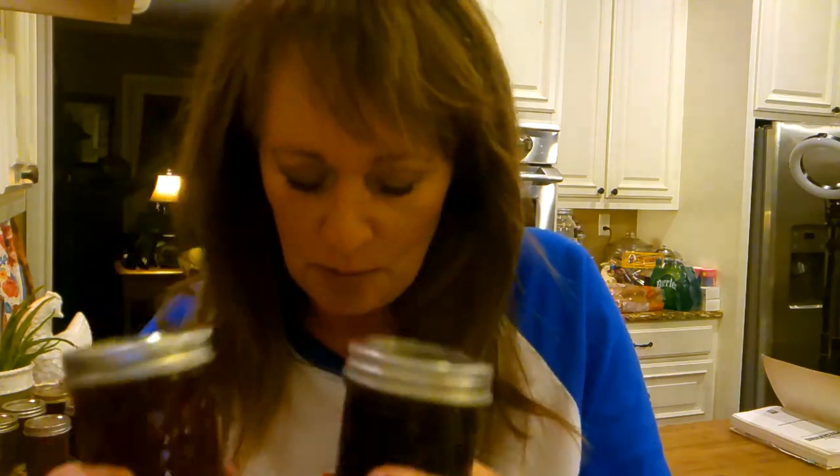I'm back — I got them all done and they're all sitting here on the counter so pretty. I just want to show y'all what they look like. This is the strawberry and this is the blackberry. They're so beautiful and so warm still, and they're over here popping and making pretty noises and sealing for us. I love to take pictures of jelly in the sunlight so the sun can shine through it, but it's gotten dark on us, so I need to start supper now.